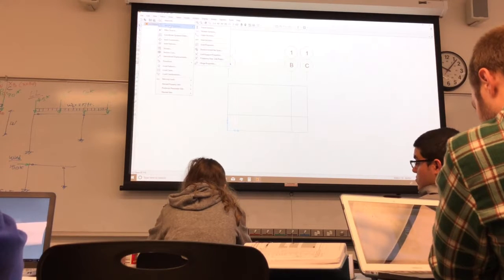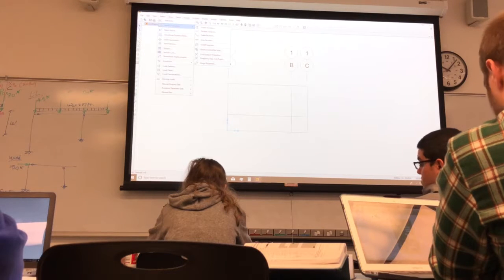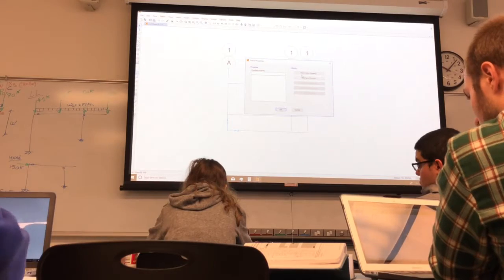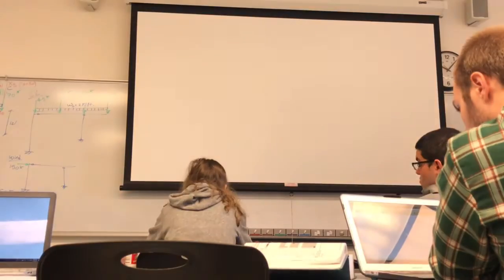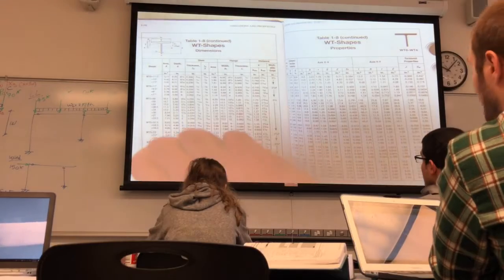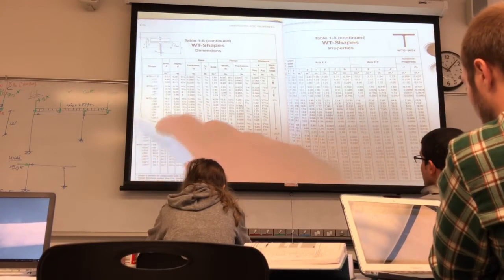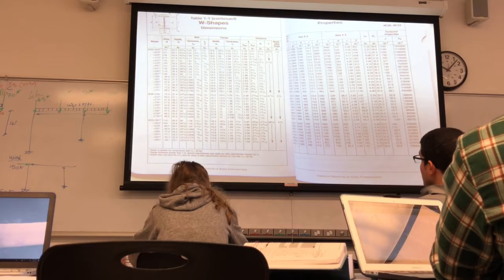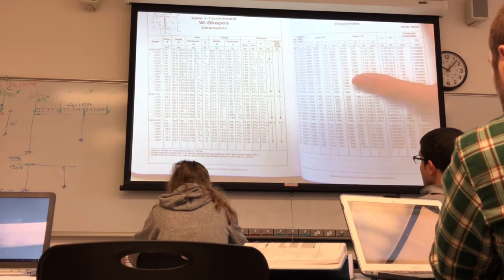So we need to put frame sections, right? We go to sections, frame sections. So that's the thing. You have two options for frame sections. You got an option here. We have table 1-1 in the specifications. It tells you what the sections look like. It gives you all the information about the section.